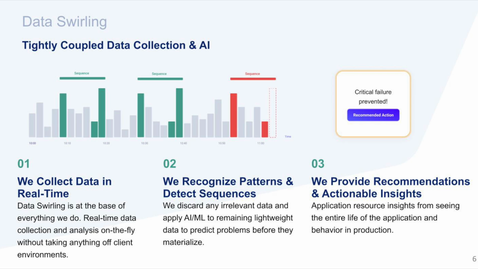Each piece of data we collect is classified with a severity score and analyzed in real time. Data swirling essentially enables a live feed into your Kubernetes cluster, much like an X-ray. Now, let's take a look at data swirling in action. Sosivio's CEO, Nuri Golan, is going to walk us through a real-world scenario.